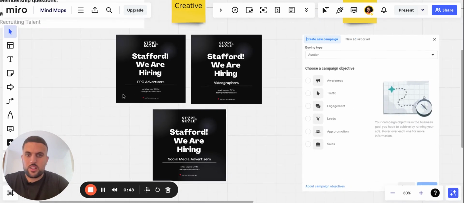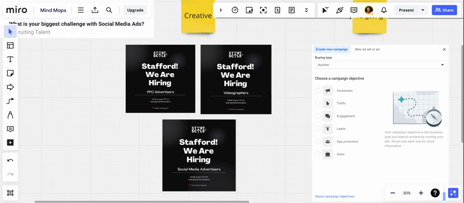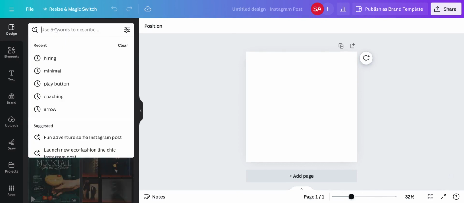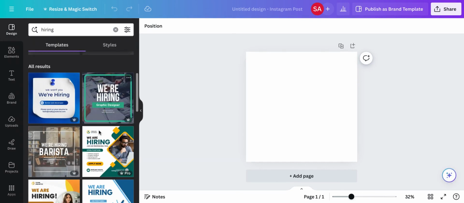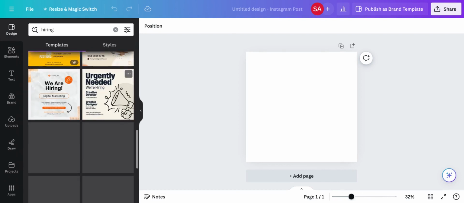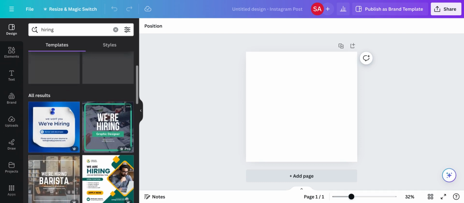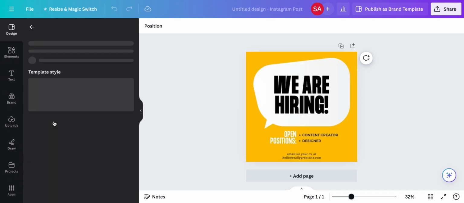What can your ads look like? How do you get ads that look like this? You want to open up Canva and you want to go in, create a design, Instagram post square. And as you can see here, if you type in hiring on the design templates, it will pull up tons of different design templates that you can use. I love Canva personally. It's an amazingly quick tool to get good quality stuff out straight off the bat. Let's say we're going to go with this one.